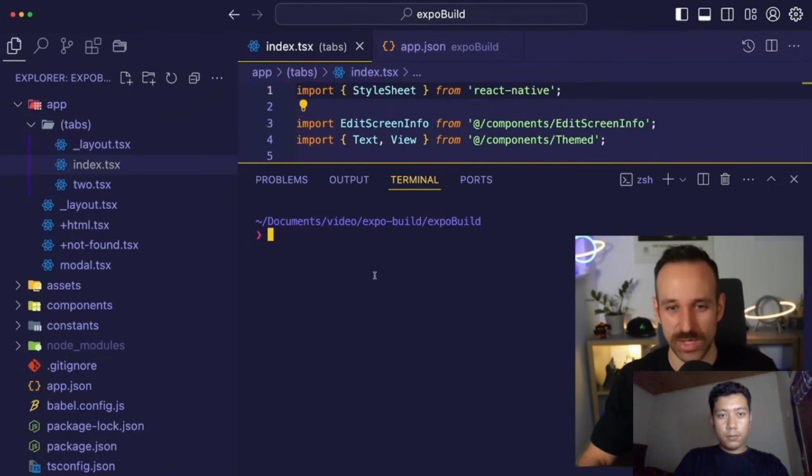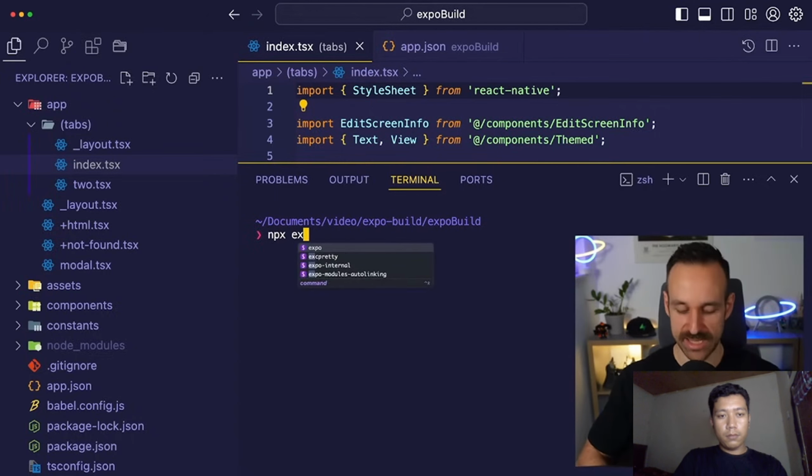Hey everyone, what's up? Simon back here with another tutorial on clarifying what you can do with Expo in your React Native application in terms of building your app. So here we go. I have a completely blank new application and we're gonna straight dive into this, because the first thing is so easy.